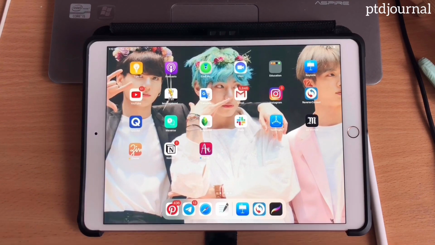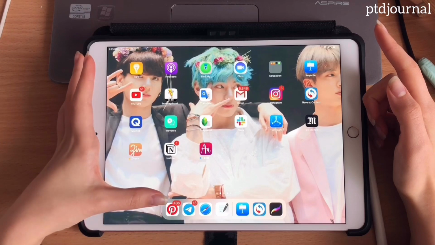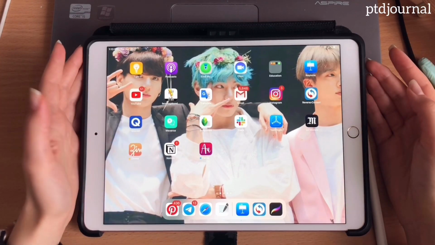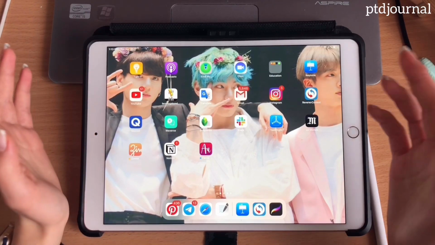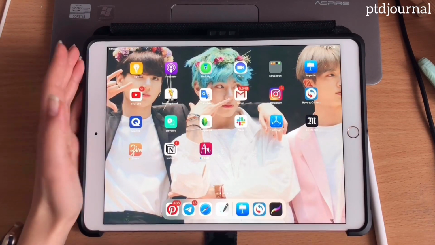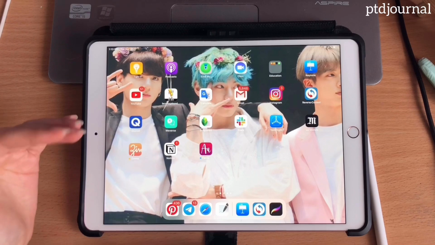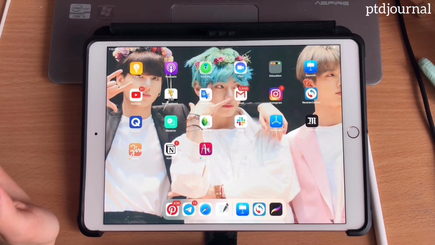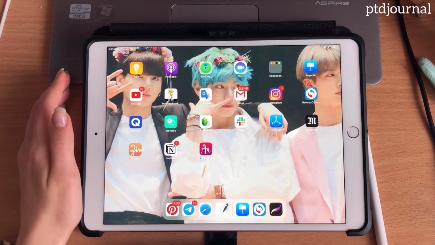So today I'll be using 3 apps, and they are Keynotes, Pinterest, and Procreate, and obviously GoodNotes. Before starting, I just want to say that this is an easier way how to make your template. There are a lot of other ways how you can do that, but I hope you will still find it useful. So first thing that you need is to find a picture for your background.